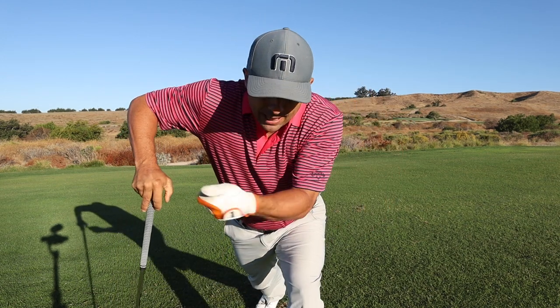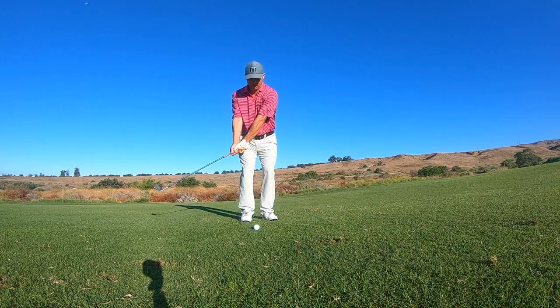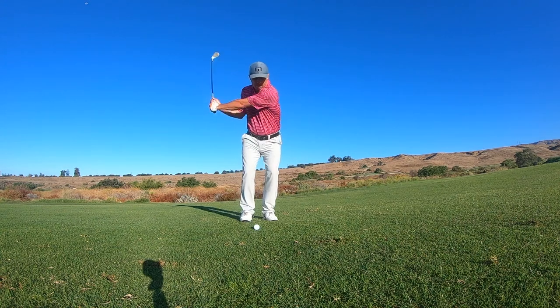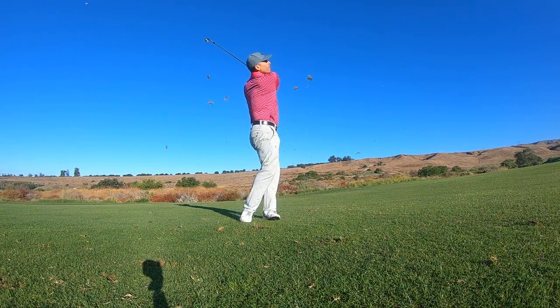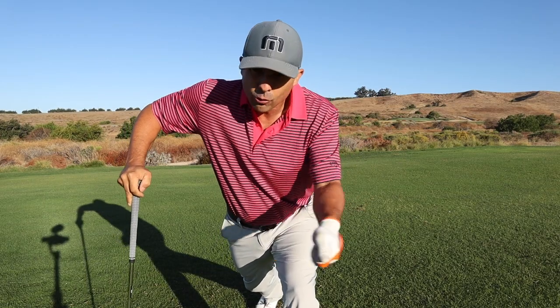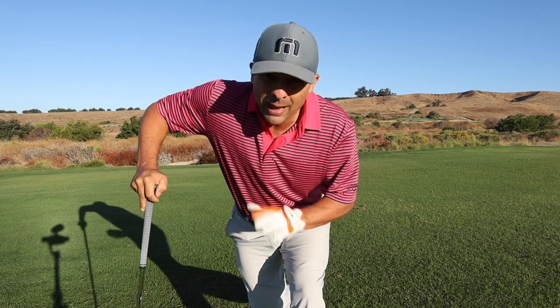If I keep those hands from hinging, it's so much easier to control the distance, and I can really swing faster at it, as opposed to taking that long swing with that wrist cock, where you're manipulating a lot. You don't want that. Just try not to hinge the wrists. Easy one, that's an easy one.